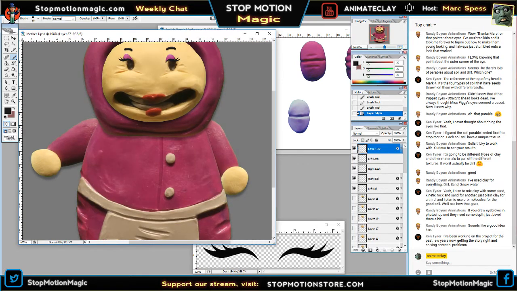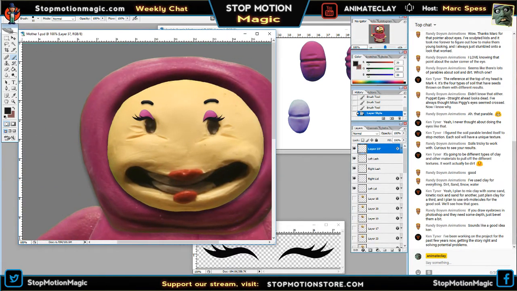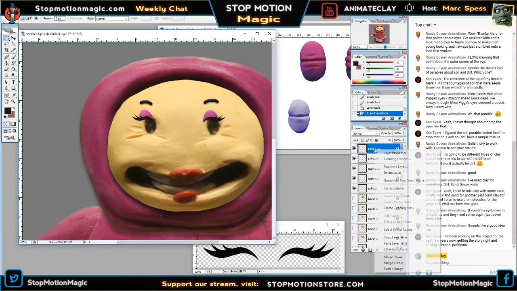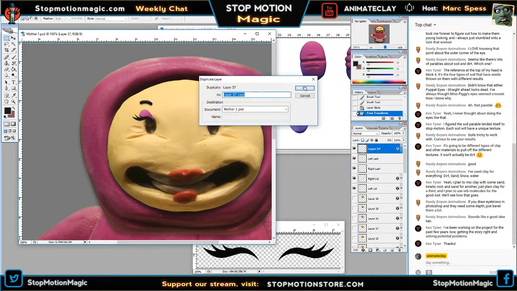I probably should have made those on separate layers, because I want to move those around, like free transform it, which I could still do. Let's do this.